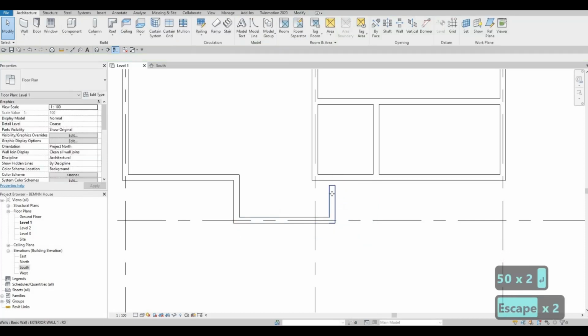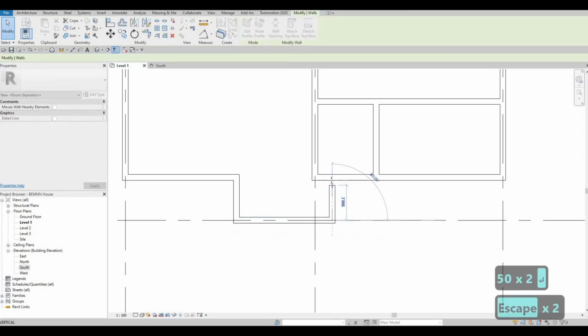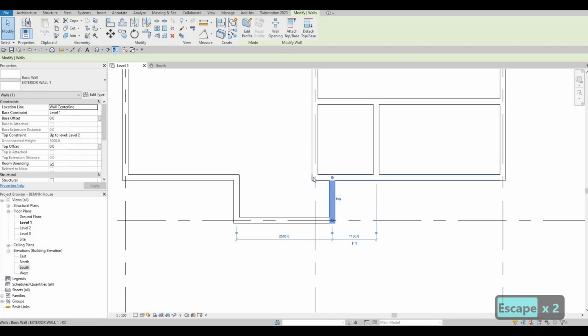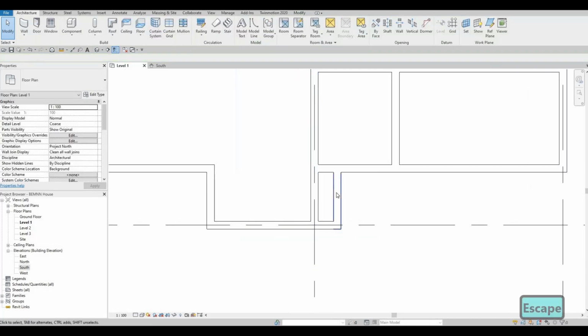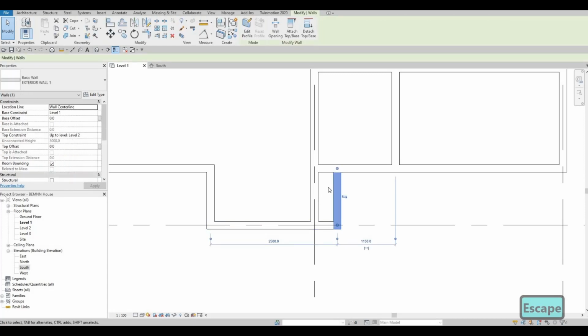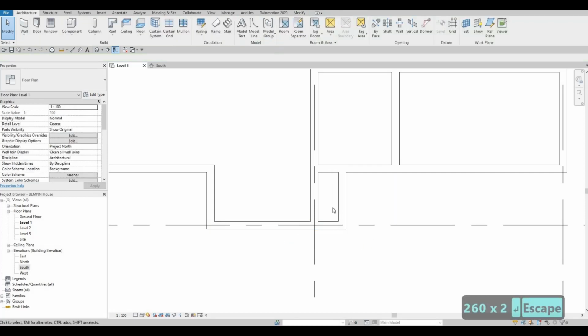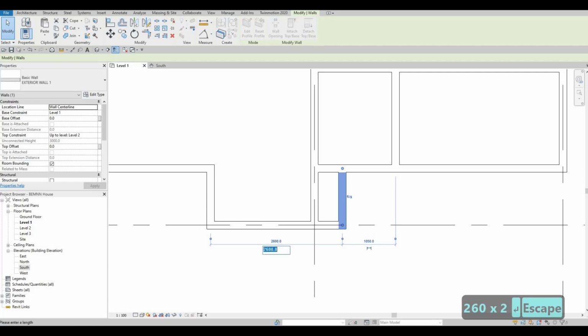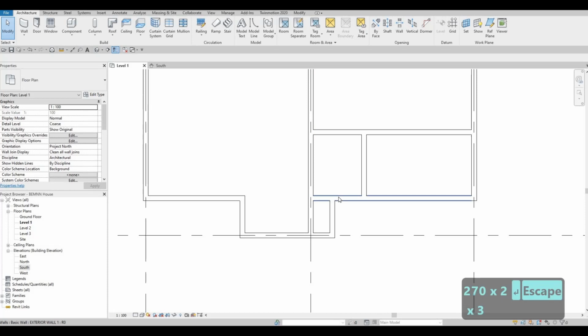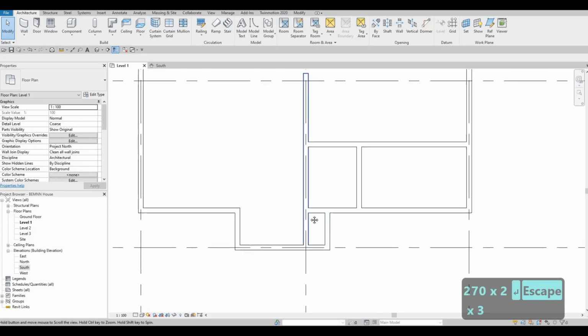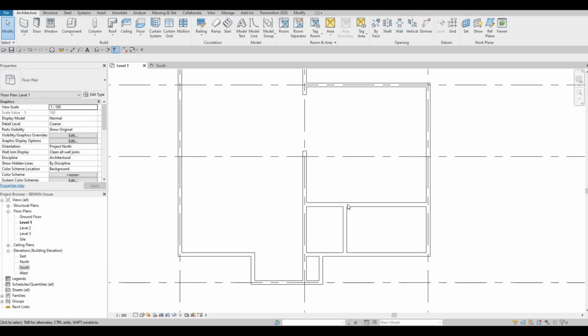So right there. Now just join them, and then here we could extend this one. So we just have our closet right here. We can even extend this one. 26. Let's make it 27. There we go. That looks much better, having that there.